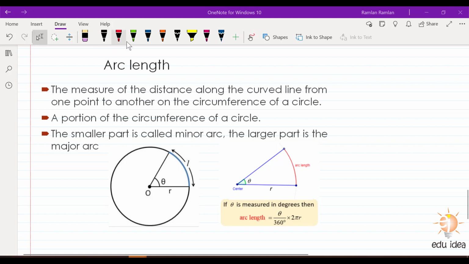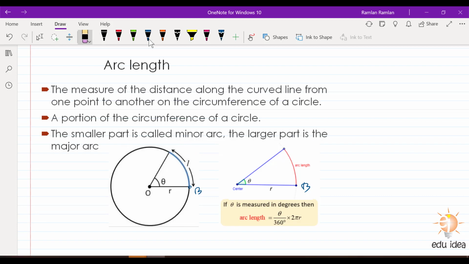So again, guys, if you have a circle like this, and then you take 2 points, for example, this is point A and point B, on the circumference, and you want to know the length of this curve, this blue one. If I just take this one, you'll get this, so this is AB. I'm just putting that there. So I want to know the length of this curve here. That is what we call the arc length.